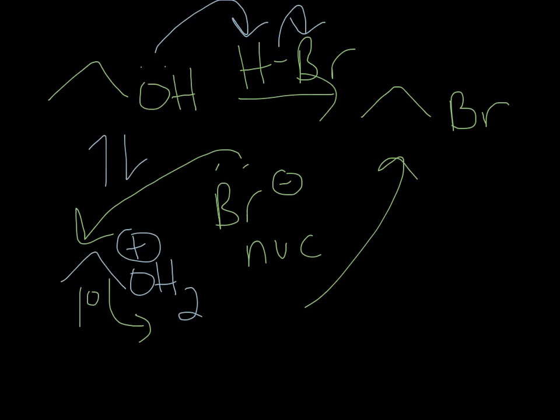So this, as we hopefully are familiar with at this point, is an SN2 reaction. It's concerted in that rate determining step. The nucleophile attacks as the leaving group leaves. And that's because we have a primary system. It's unhindered. There is plenty of room for the nucleophile to come in as the leaving group leaves, and it avoids the very unstable primary carbocation intermediate.